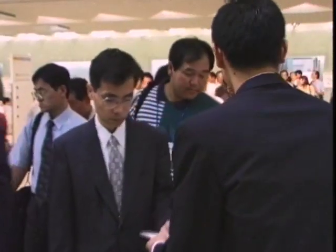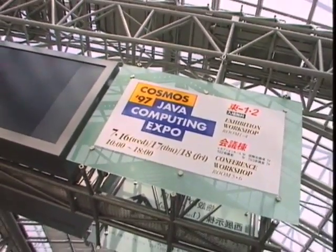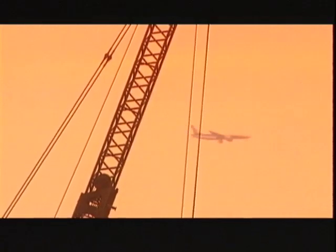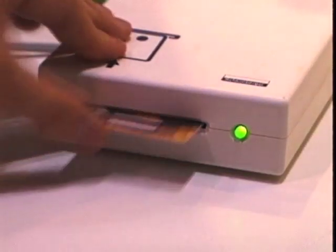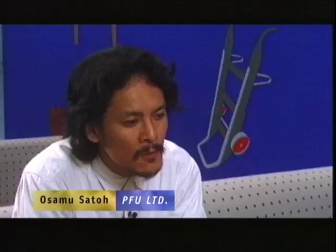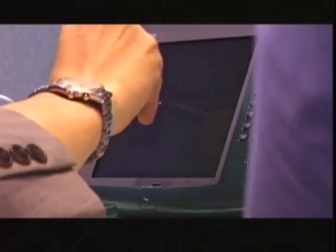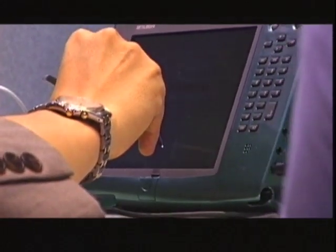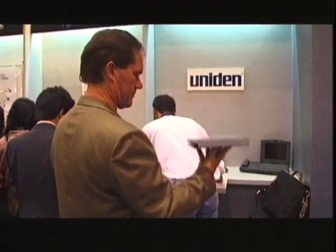This presents new opportunities for technologists and industrial designers. That's the reason for the explosion of interest in this year's Java Expo at Tokyo's futuristic Big Site complex. The big news is how new streamlined software can result in the creation of small objects with new purposes. As we discover the basic laws that exist in nature, technology evolves. It has become possible to use software like Java to express things in a small size.